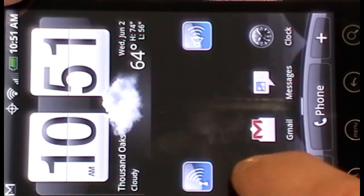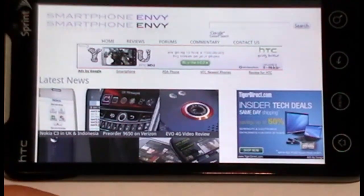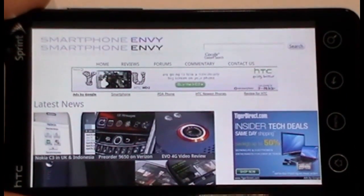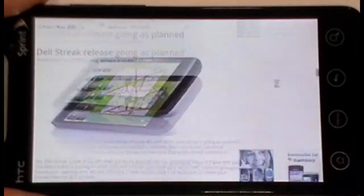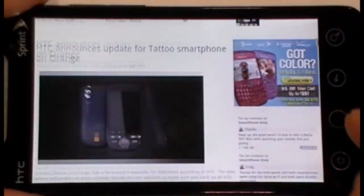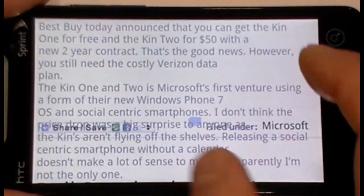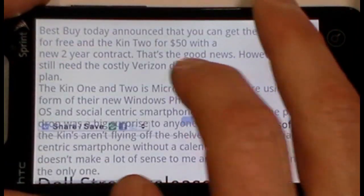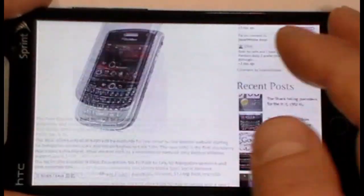Let's take a look at the browser. With a large screen it's something you're going to want to spend some time with. The browser is very smooth and very fluid. One of the things I like is that Flash content is showing up, which I didn't used to get on a lot of smartphones. It's multi-touch — zoom in, zoom out, double tap to zoom in, double tap to zoom out. The browser is very, very smooth; I'm sure you'll like it.